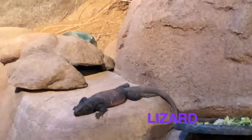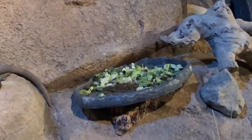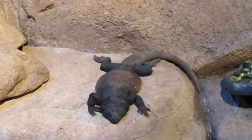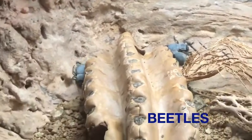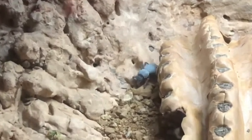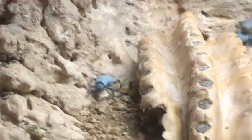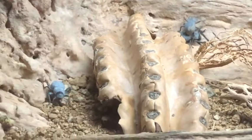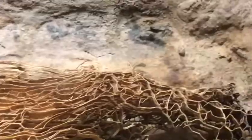Here is a lizard. Let's see what it needs to survive — the same things. Here we have the beetles. These beetles seem to be searching around for food. It looks like there's a cactus inside, and they're eating the cactus. The cactus also has water inside it, so they might be getting their water from the cactus as well.